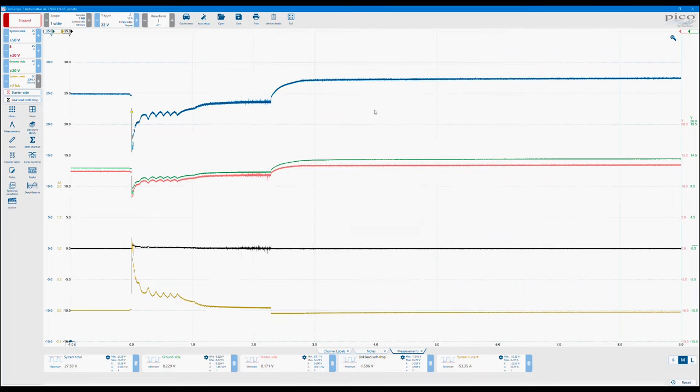So let's minimize the guided test and just have a little look within this guided test. So we have our total battery voltage in blue at the top. We have our green and blue down here. Now these are the two different batteries. Now you'll notice channel B hasn't had its name changed. Now that's because we're really only interested in the mathematical side. So the math channel is basically subtracting total voltage away from channels B and C. So you end up with the starter side and then the ground side battery. So they are our two voltages.